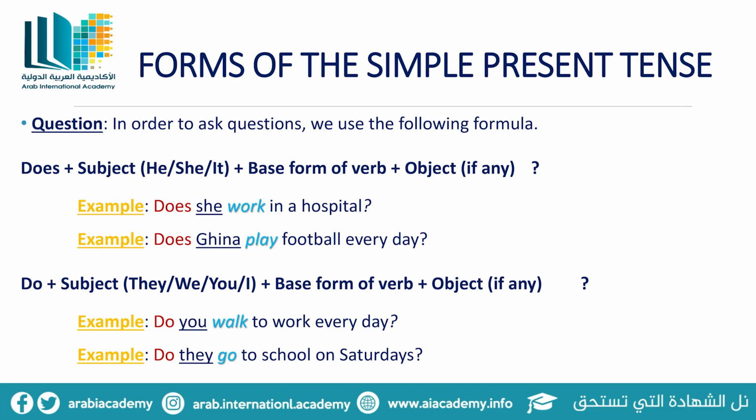which is walk. For the second example, do they go to school on Saturdays? We started the question in this example with do, then the subject, which is they, followed by the base form of the verb, which is go, and the rest of the sentence. So, in the simple present tense, if we want to ask a question, we have to start the sentence with does or do, and it depends on the subject that we are talking about.